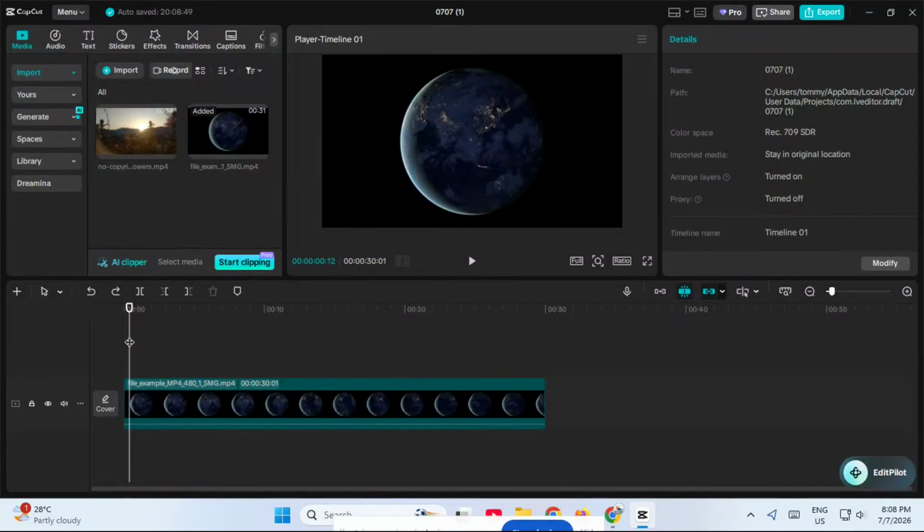In this video, I'm going to show you how to remove part of a video in CapCut quickly and cleanly so you can cut out mistakes, extra pauses, unwanted scenes, or anything else you do not want in your final edit. This is one of the most useful basic editing skills in CapCut, and once you learn it, you can clean up your videos much faster and make your content look a lot more professional.